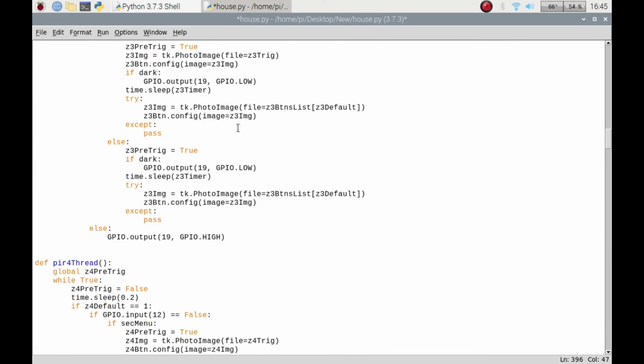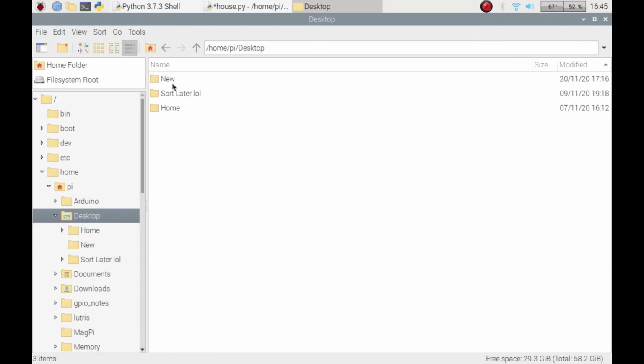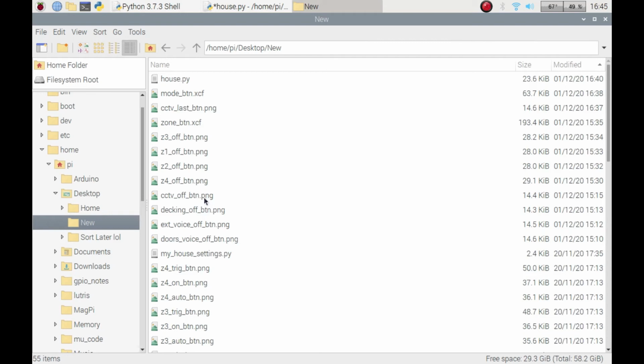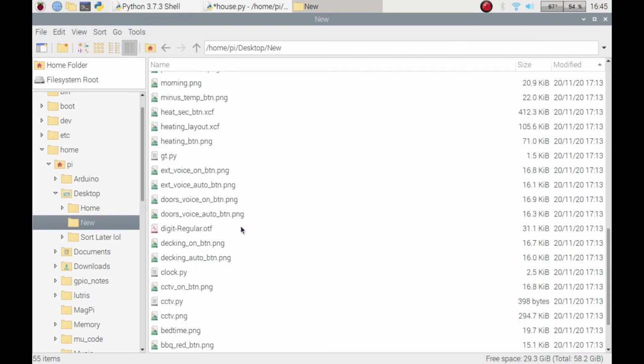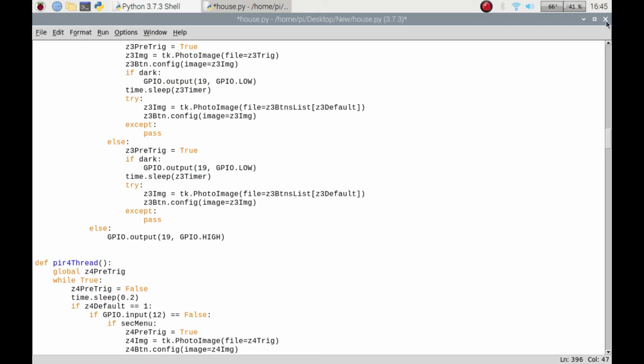Right, so do I have an image actually in here? Is there a CCTV picture in here? Yeah, there is. Cool. Right, so I've got a picture that I can play with. Hopefully it'll be a decent picture. Right, so I just need to run this.